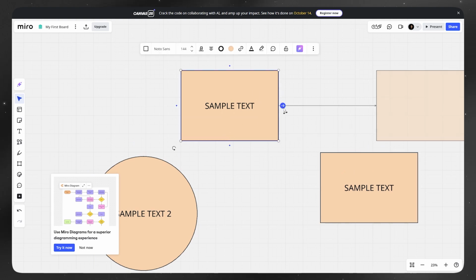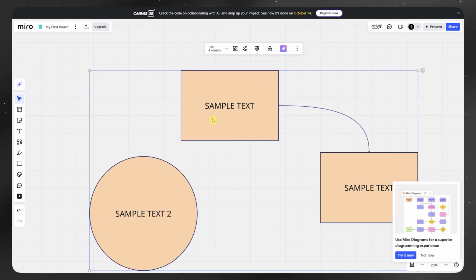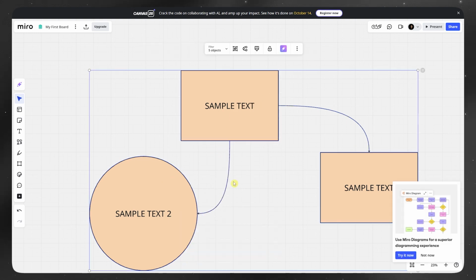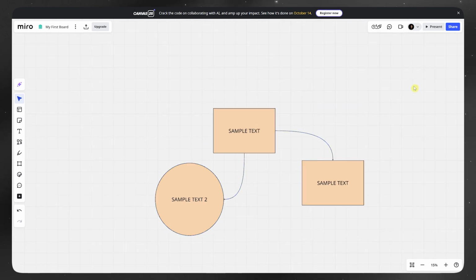And then from here, you just simply would want to connect the shapes. So you want to select the shape and notice these four dots right here at the side. So you could use that to connect to the other shape just like that. And same goes for the other shapes right here. So I'm going to select this and then go for the circle now. Just like that. So you can repeat the same process until you fully create your system design.